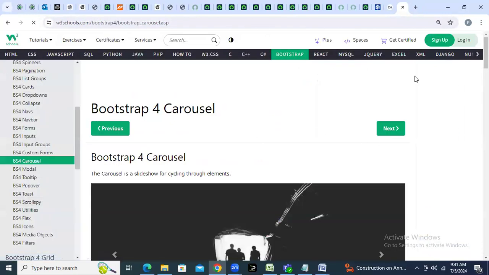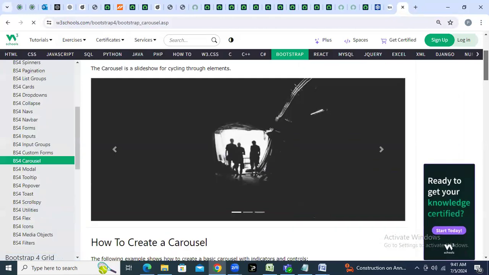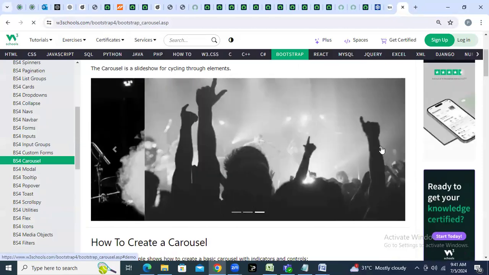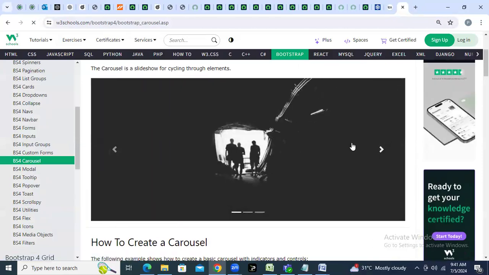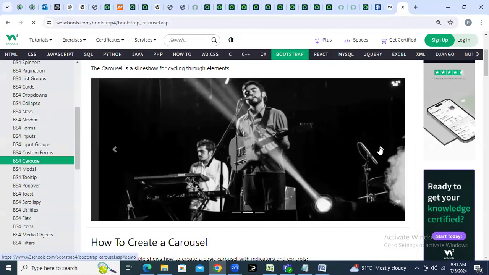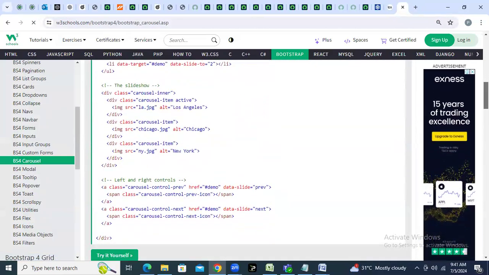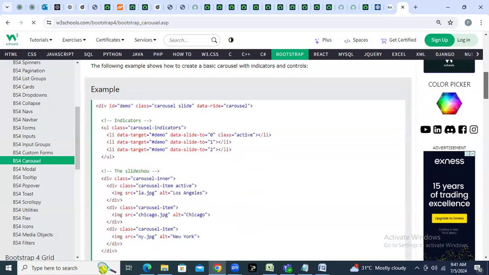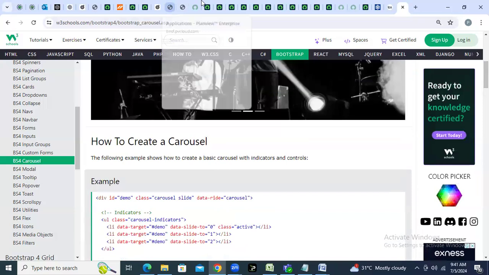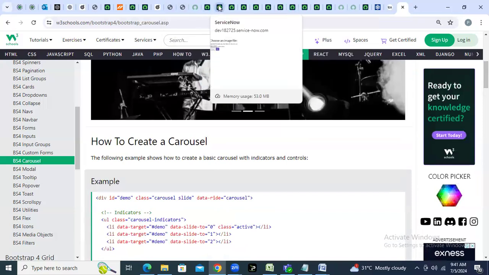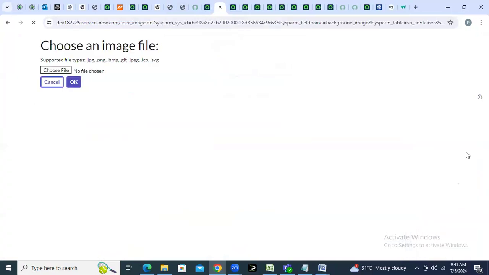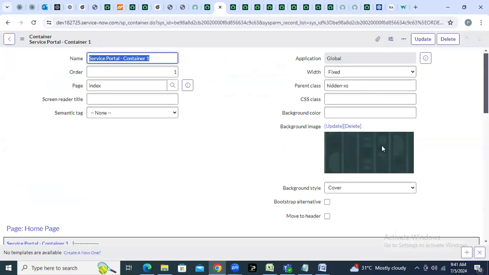These are the bootstrap coding. I told you, each and every container has its bootstrap coding. This is the so-called carousel. One by one, you can move your images. If you give 3 images, the 3 images will start moving over here. And this is the carousel coding for your system. So what happens in this case? You will have no background images over here. Instead of this, you have to place a widget over here, and that widget will run those carousels one by one.